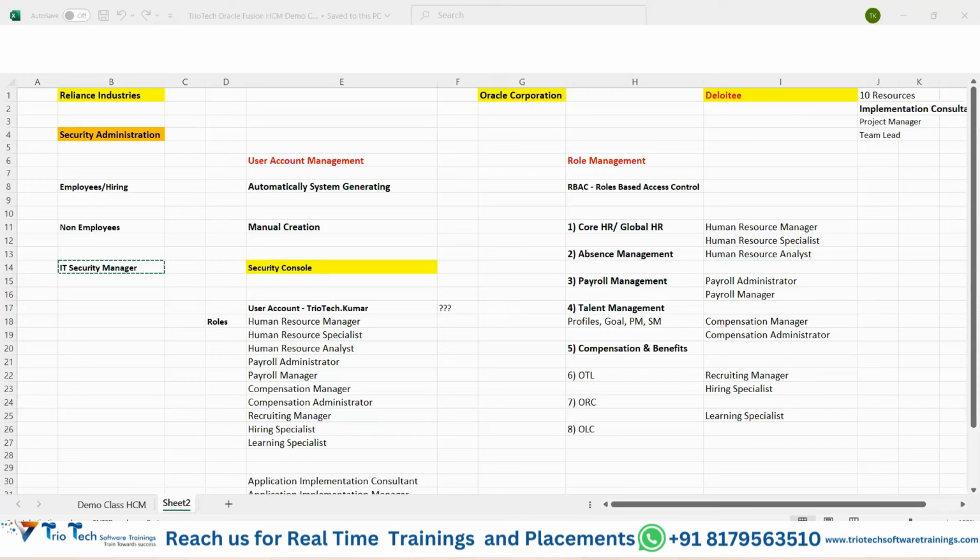But see, upfront, if I share the entire drive folder, you will get confused where to go and which document to refer. What I personally follow for every batch is module by module. I will share once we complete security or core HR, or once we start that module. Before starting that module, I will share the module-related documents with you. Once that module completes, or in between after a couple of sessions, I will be sharing that module's assignments and interview questions.